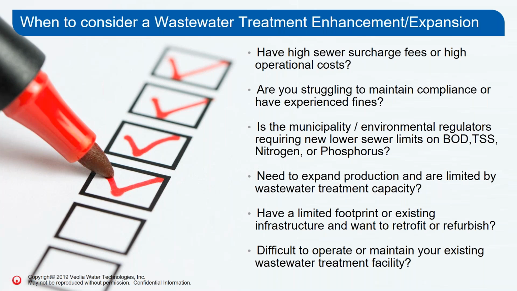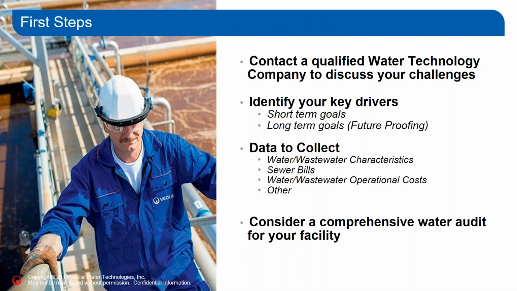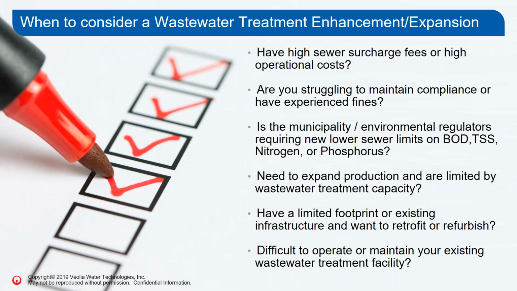And obviously, like many of you do now, production expansion or conversion of paper machines, getting different wastewater characteristics, may also require enhancing or upgrading wastewater treatment facilities. Last but not least, for this slide, I wanted to mention that as Veolia, we also operate more than 20 biological wastewater treatment facilities in the pulp and paper industry. So we have a lot of operating experience that we can share with our clients. If there are issues with stability or consistency of operation, there is definitely also an angle where we can help our clients.